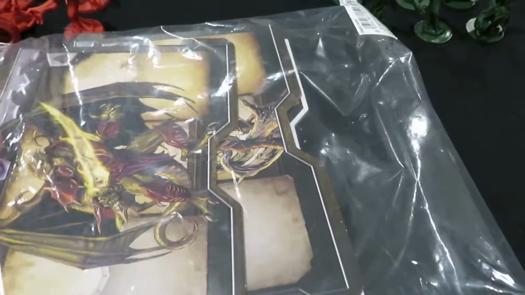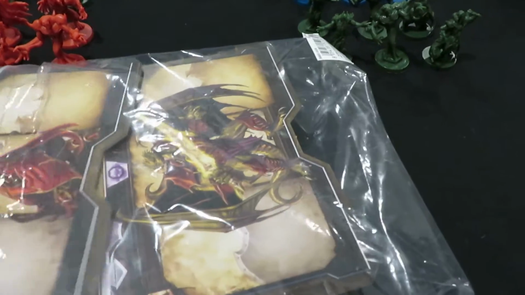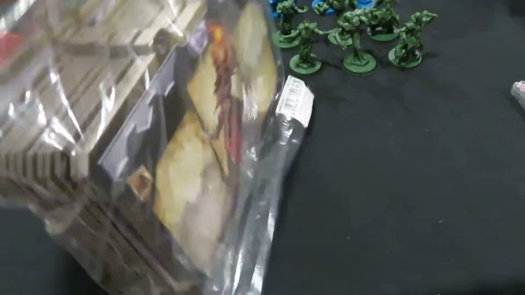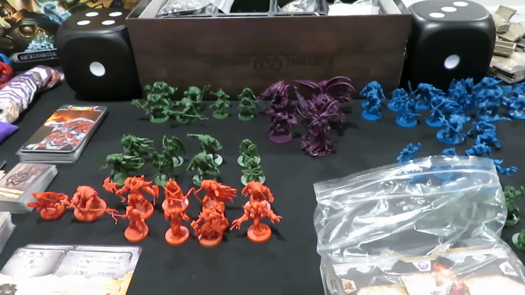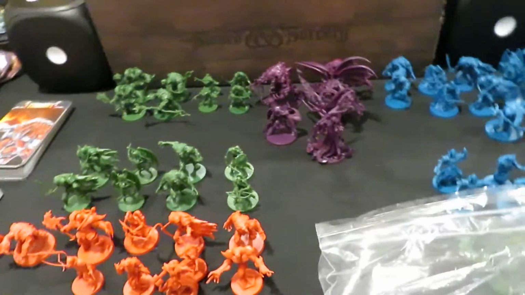So this is essentially a gigantic bag full of them for all the different heroes that are in the game, but I'm not going to pull them all out because we'd be going forever. You'll see a bunch of them in the solo playthrough and even in the solo setup videos that are coming very soon. So that's pretty much it. I think I've gone over all of the components. I don't think I've missed anything. The only things I glazed over are things like stands and stuff like that, which is not that exciting.